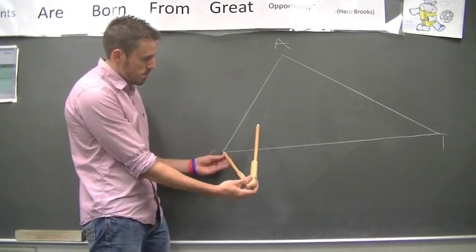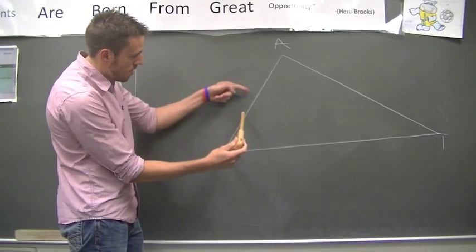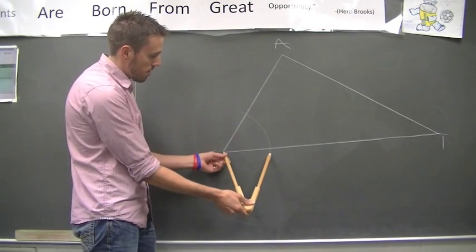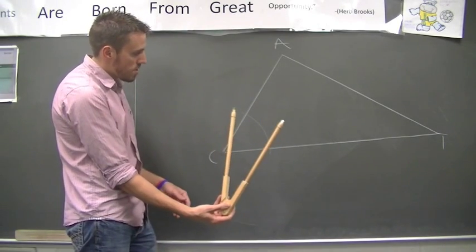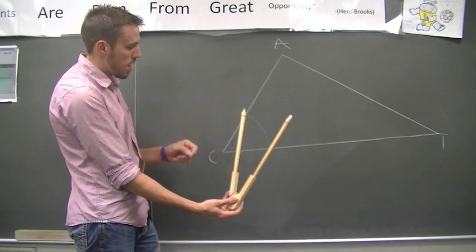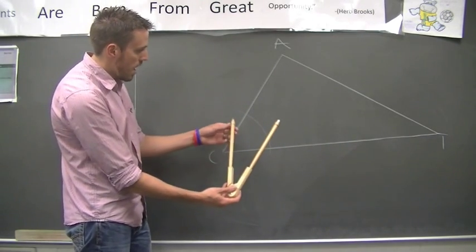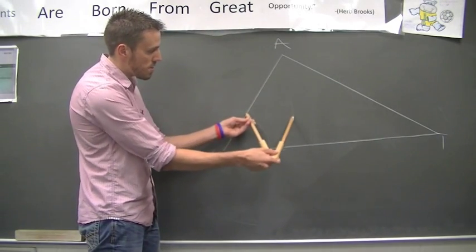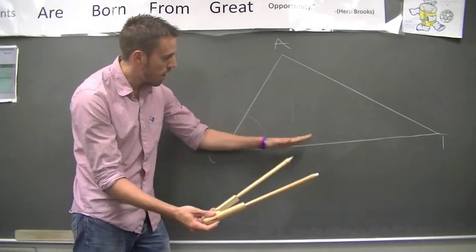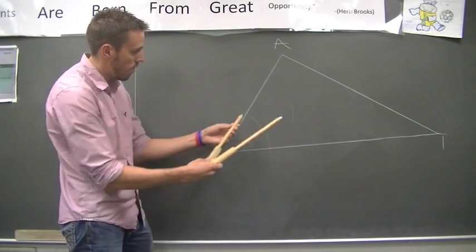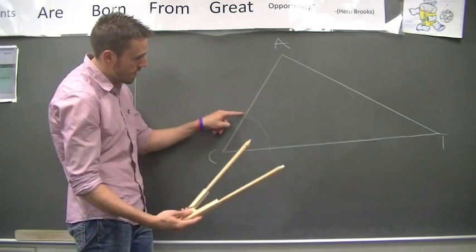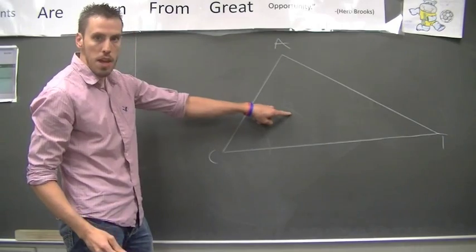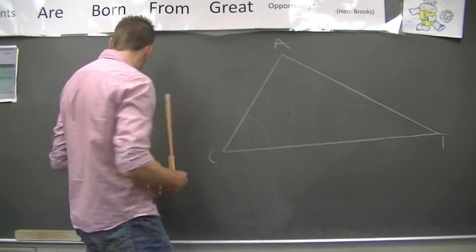Open your compass so that your needle is going to cross both sides of angle C. Draw an arc. You can change the distance of your compass, or you can keep it the same, and then you're going to draw from these two intersection points. You're going to draw an arc in the interior, so between the two sides of the angle. One in the interior from this intersection point, then one in the interior from this intersection point. Make sure that the two arcs intersect.